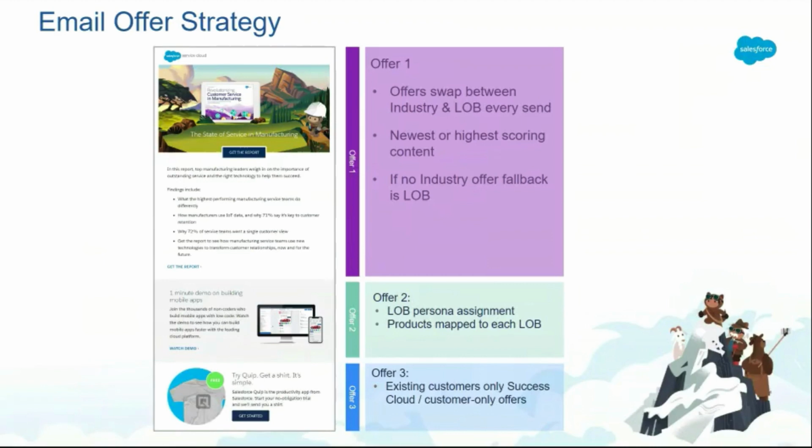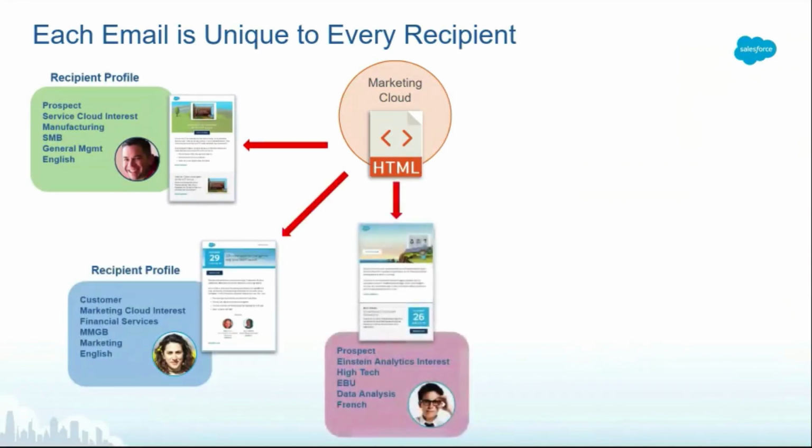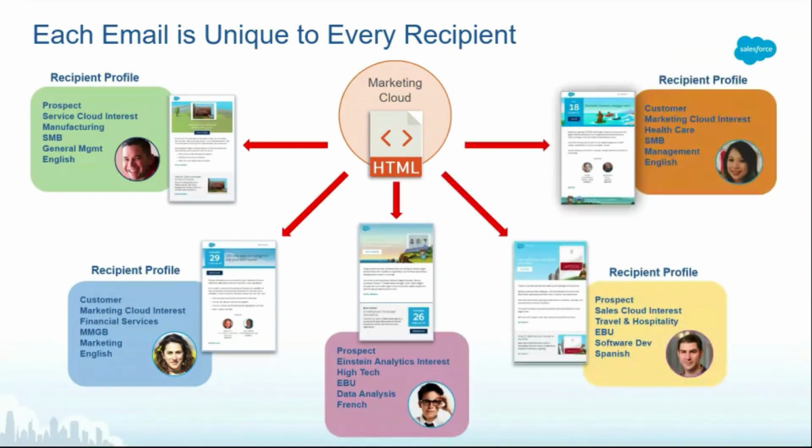So by doing this with dynamic content, what's happening is every single email that Marketing Cloud is sending is different because we've got a different recipient profile each time. And so that's the power of this in that we are running that email logic every morning, the minutes right before the send, which means that the send with the offers is most relevant to them at the point of send.